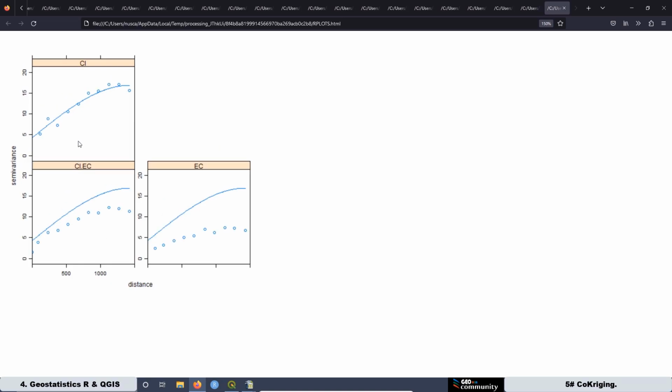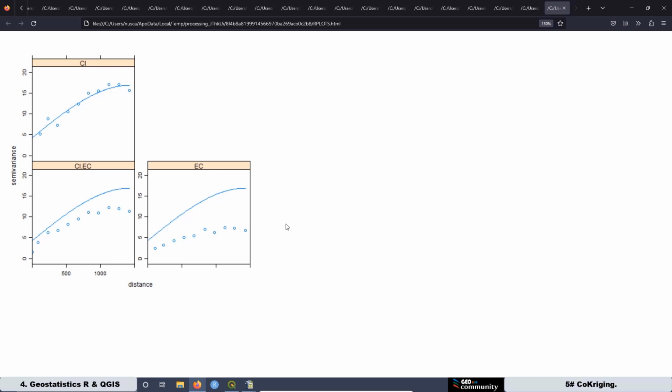As we can see in this case, we've fitted the model simultaneously to all three experimental semivariograms, but the results aren't great. This means we need to use a different script to provide a better fit to all the semivariograms. We need to understand that when we are using Co-kriging, there are no authorized models like there are with kriging.